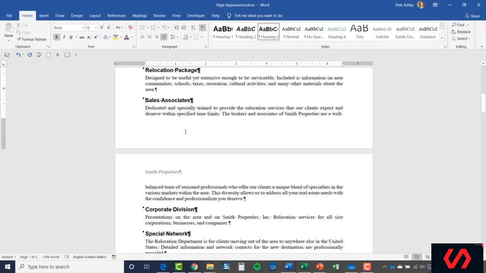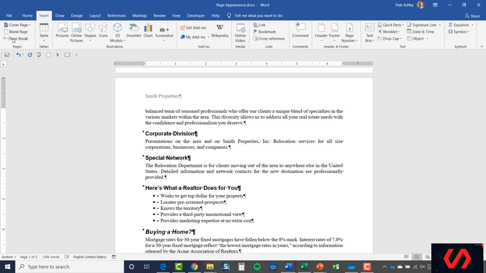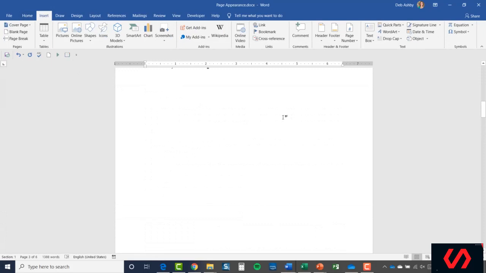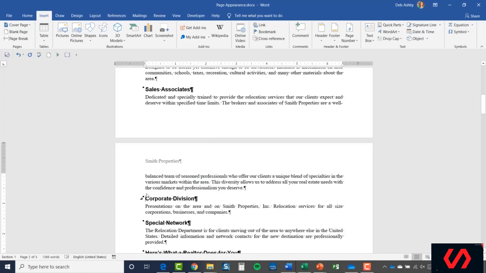Now it might be that when you put a page break in, I'm just going to click in front of Corporate Division and add another page break in. It might be that sometimes if you put one in that you end up with just one little piece of text on one page. So just be aware of that. Wherever you clicked, it's just going to push everything down onto that next page. Now I don't want that one there, so I'm going to delete it out again. It's also worth noting that you can only delete manually inserted page breaks, so you can't delete any that have been automatically applied by the application.